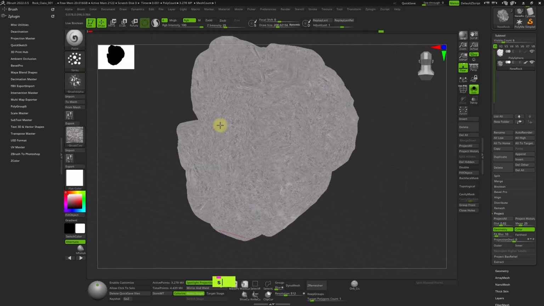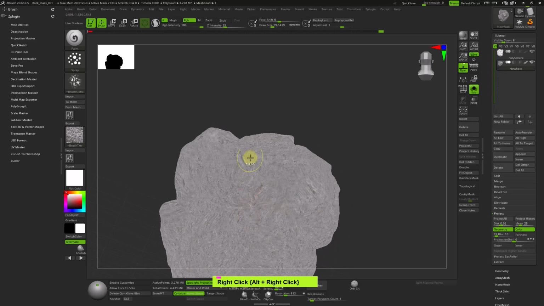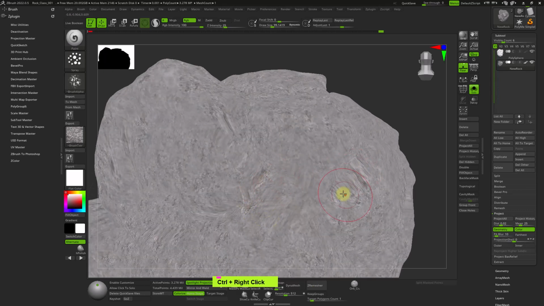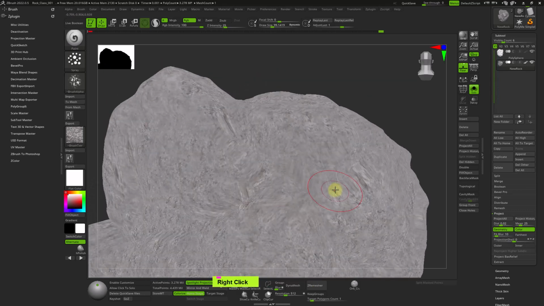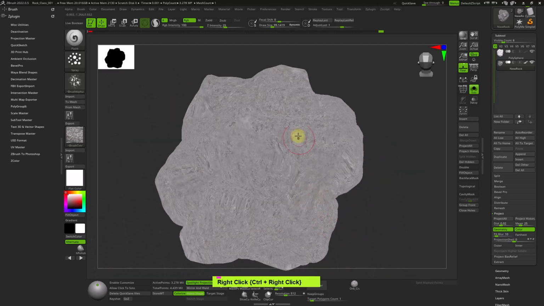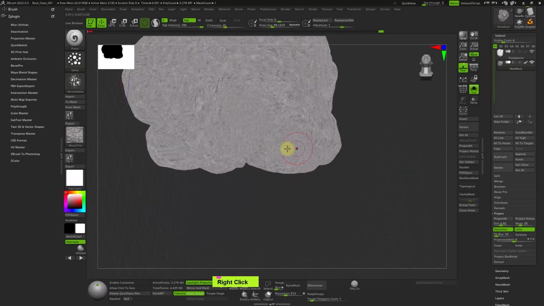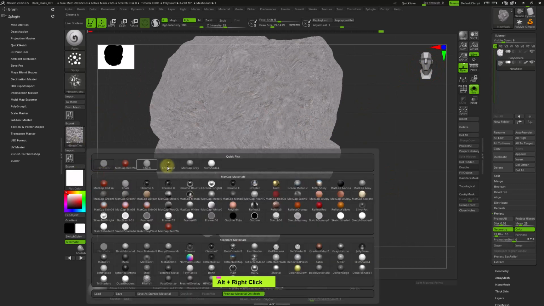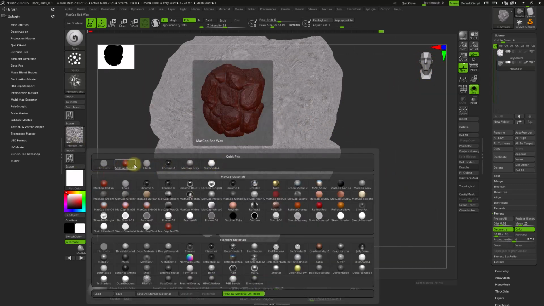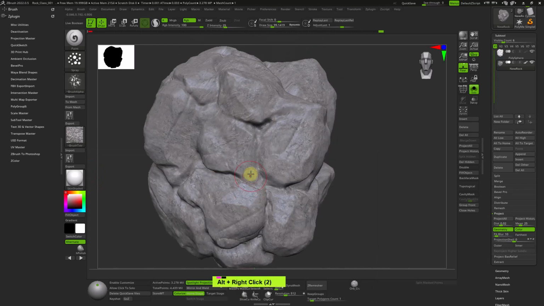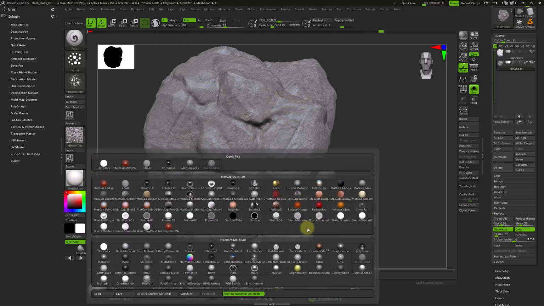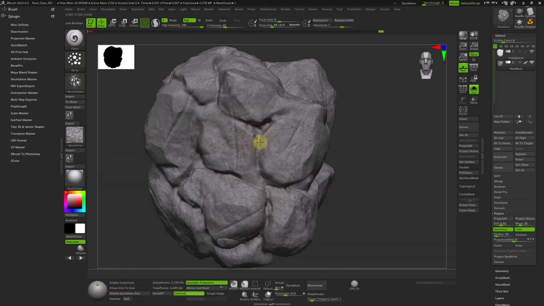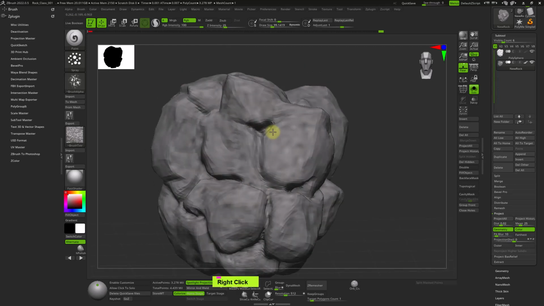Okay, but even if you have some stretches, sometimes it's actually good, because in real rock surfaces you have some stretches like this, so it's absolutely believable in some cases. So let me go back and turn back on to flat shade. Skin shade is showing better colors, but it has some kind of a blue highlight. You can adjust it, of course, but it's not really an ordeal. Can you see this is a little bit more neutral?